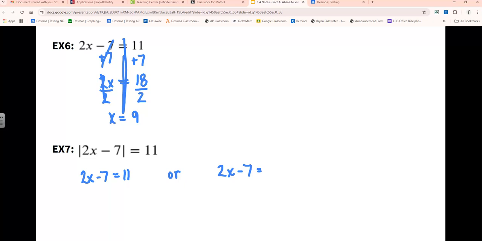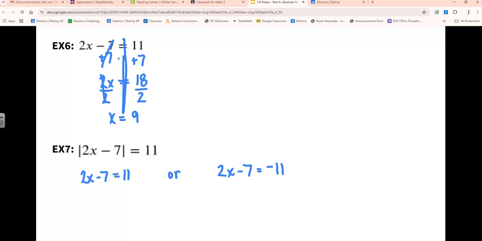What do you think, Samara? It could be negative 11, right? Because if I get a negative 11 inside of those absolute value bars, it's going to wash away the negative, and I'll get a positive 11. So whenever we're doing absolute value equations, we have to do it twice. We're going to do it once with a positive, just as it is, and once where we change that answer to negative. As we get to ones that are a little more complicated, I'm going to show you a couple more steps that sometimes have to be done, but right here, this is what we need to do.